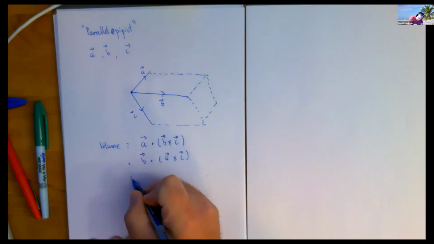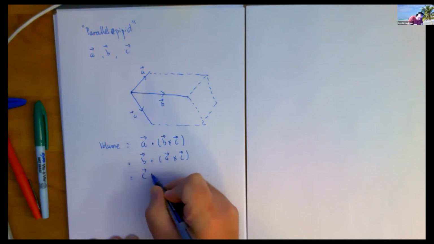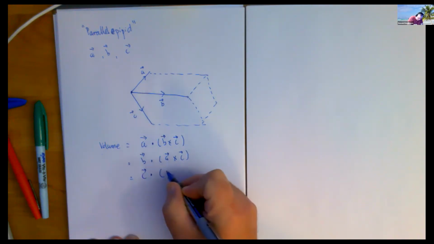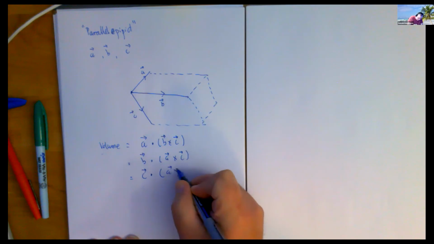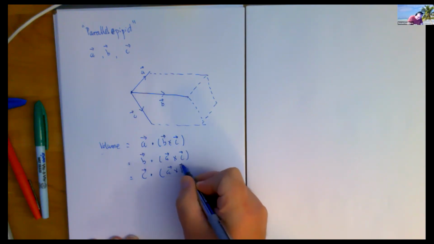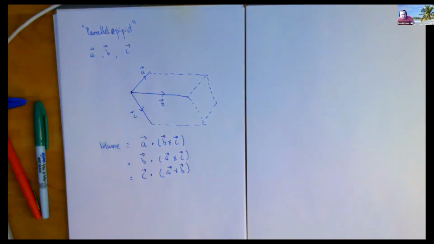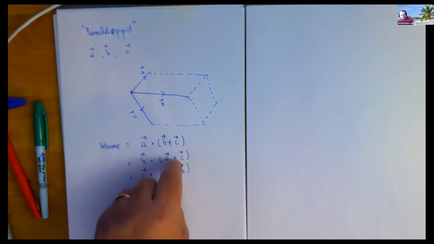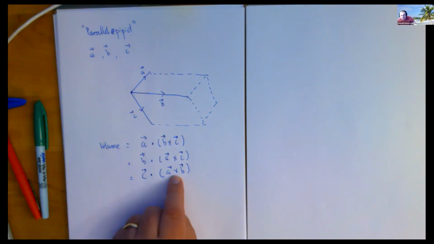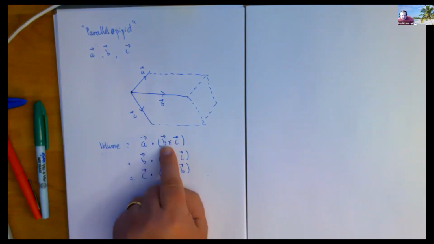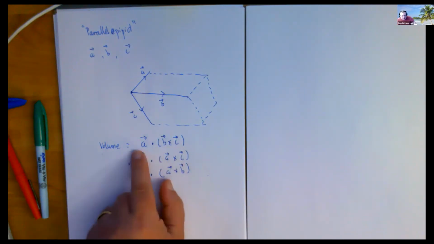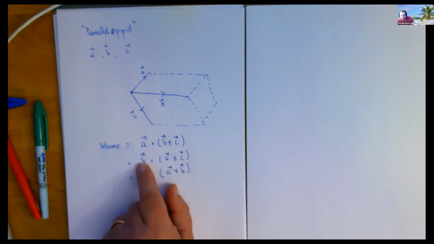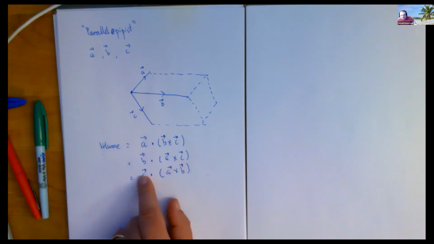that it doesn't matter which one you decide to put here on its own, and it doesn't matter then which of the two that are left gets the cross product. These three things are all numbers and they're all the same number, even although in this case you're doing the cross product of B and C, and then whatever that answer is, you're doing the dot product of A with it. In this case, we're switching the order.